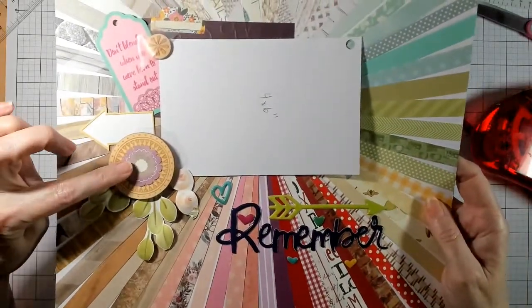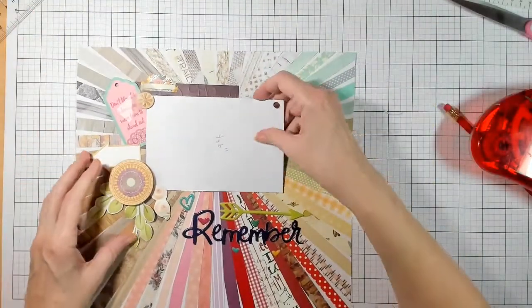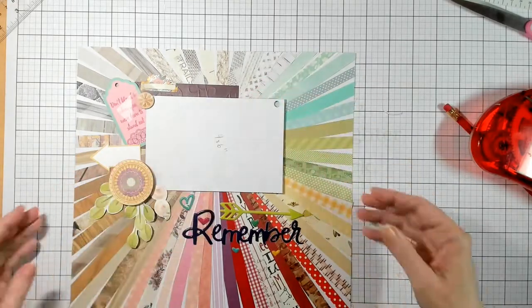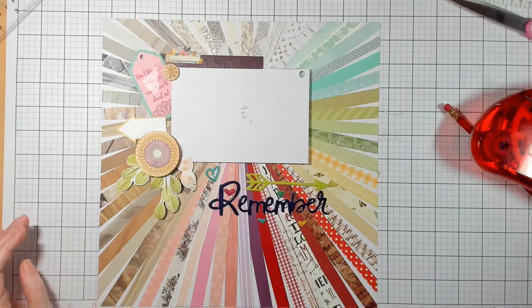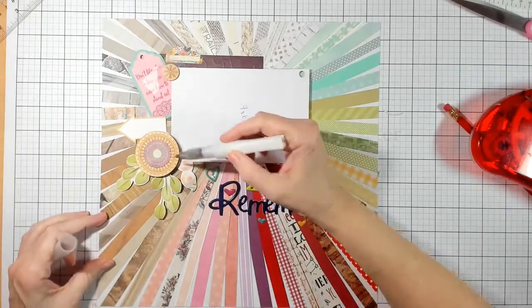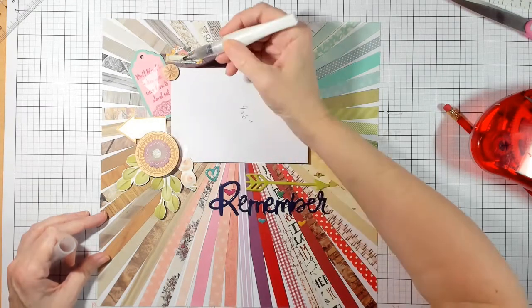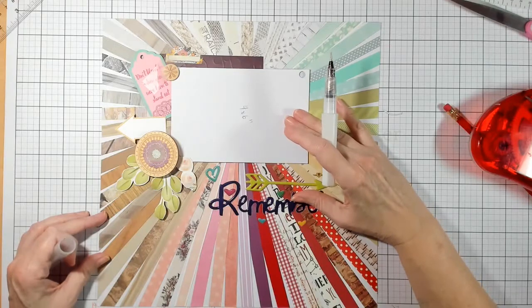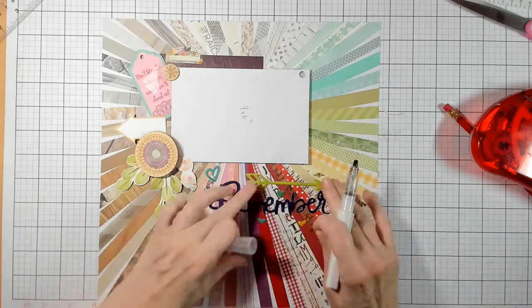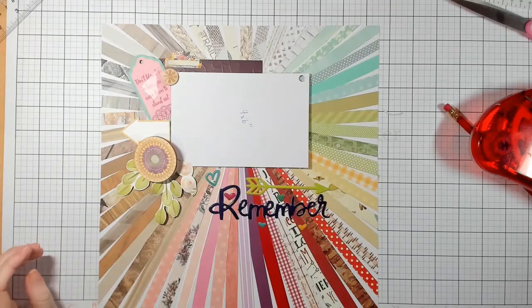So once the photo's in there, I'm going to remove the plastic under this, and this is going to stick down. I'm going to put the date on the tag up there. This is shifting, so everything's looking crooked. Okay. And then I might add some Wink of Stella, which I happen to have right here. I love Wink of Stella for its glittery properties. So I might add some Wink of Stella on the center of the flower. When this is done, I might add it onto the little petals. And sometimes I even add it onto the plastic. And it does stay, but you got to make sure it's really dry. Whoops, we forgot to stick that guy down. Alrighty.